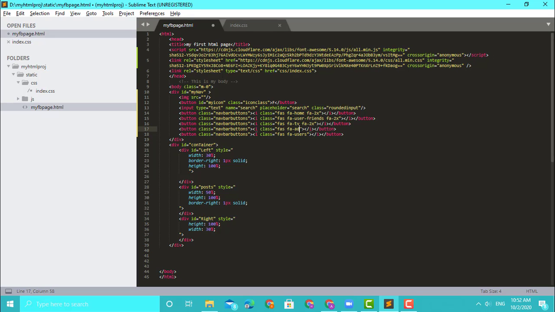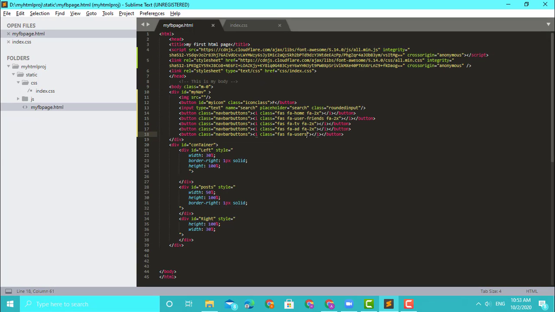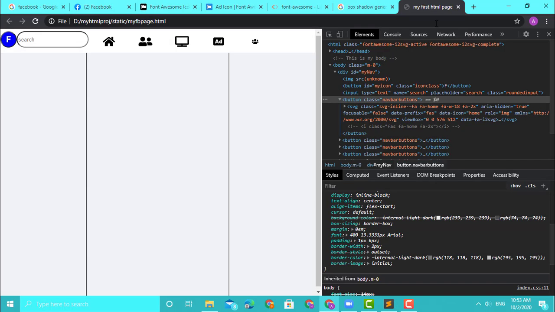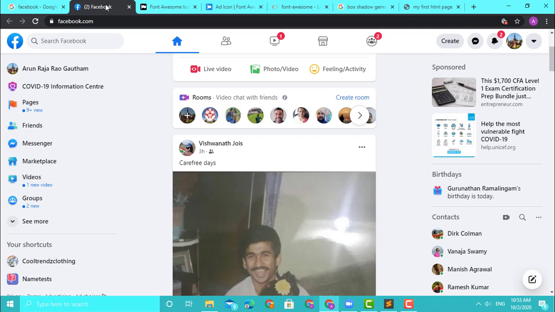Yeah, and importantly I have to give the class fa. The class of each of those differs. It's all fa, space, fa-hyphen-something, the name of the icon, and then the size of the icon. That's how we give it. I think one is not resized. Yeah, so just again, see where you put which things. Now we'll refresh. Yes, this is done.